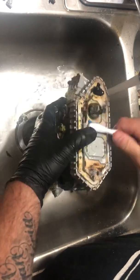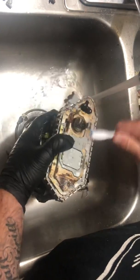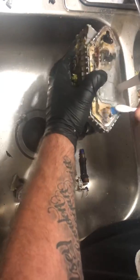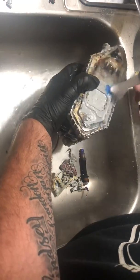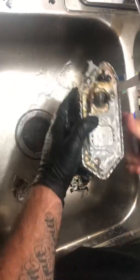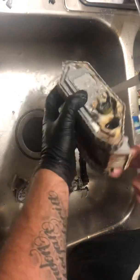Usually airbrush primers, they'll come off really, really easy. Aerosol primers are a little tougher to get off. But like I said, if you're using the Castrol Super Clean, it will eat it off fairly quick for you. I mean, this is working. You can see it's coming off. I'll have to do a little bit more scrubbing in some of the detail areas, like that right there. But it brings it right off.